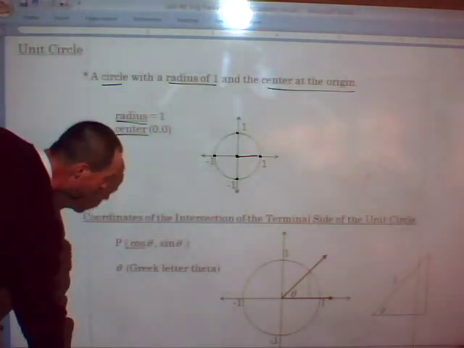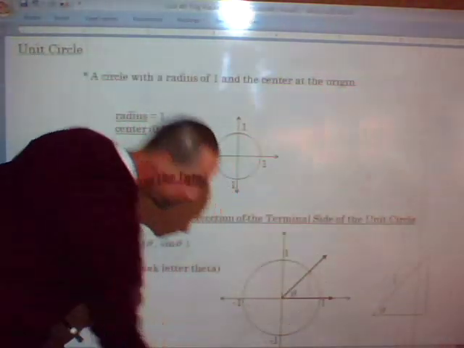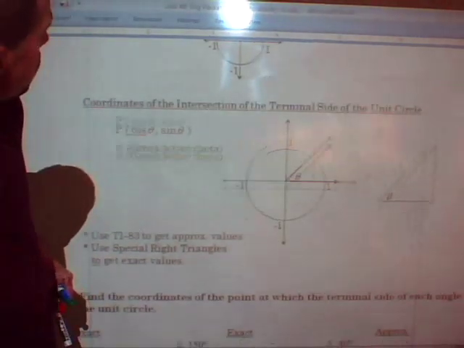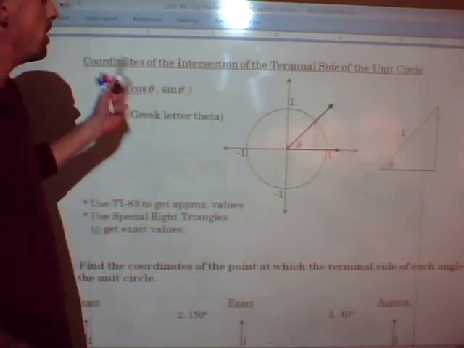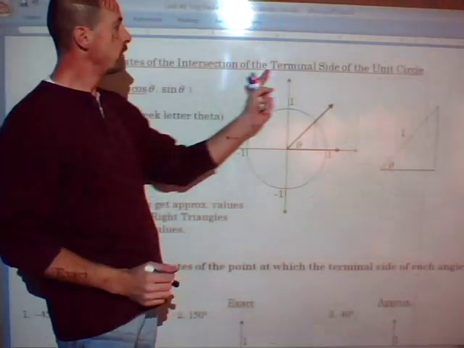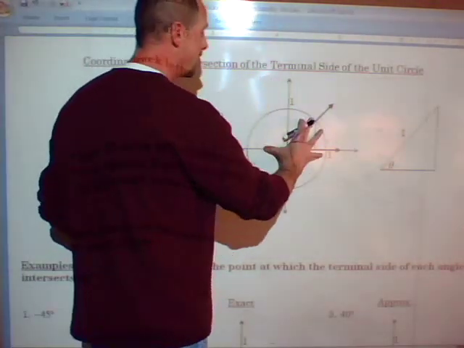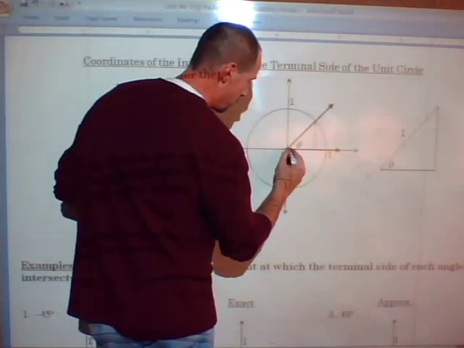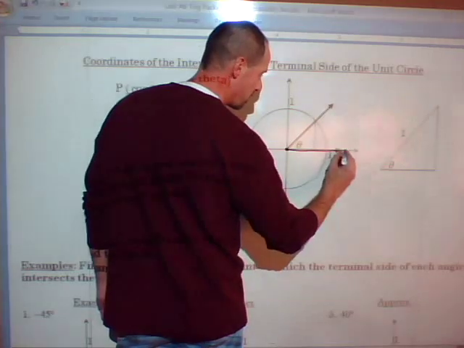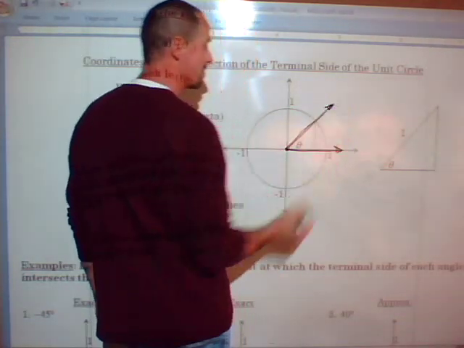Okay? And what we're going to be looking for are points on the unit circle. So we're going to be looking for the coordinates of points on the unit circle. When we throw the angle that we were sketching on the other side of the notes, we're going to put that angle on the unit circle. So again, we're going to have our vertex of our angle at the center. This is going to be your initial side, and then your terminal side will be wherever that happens to stop.